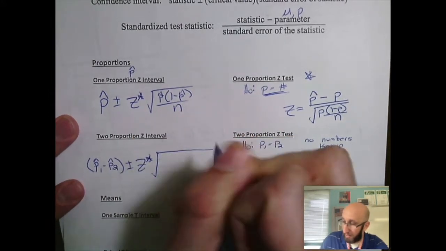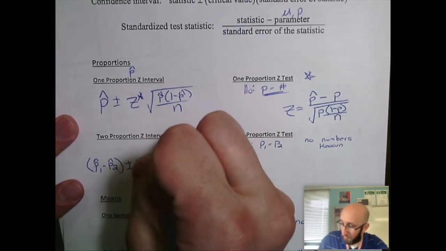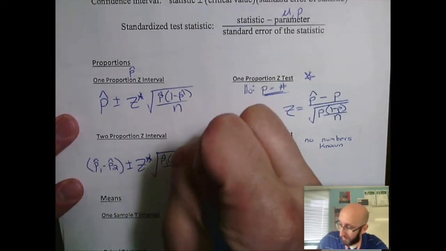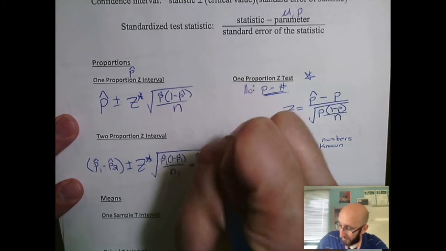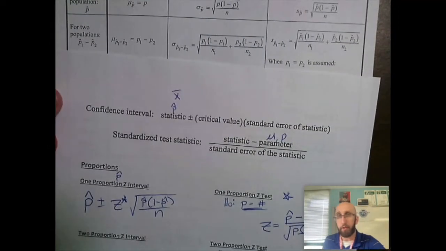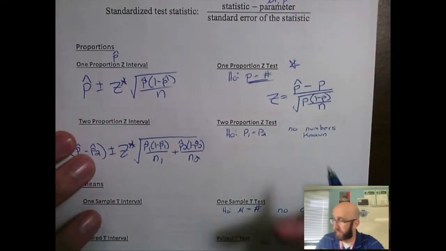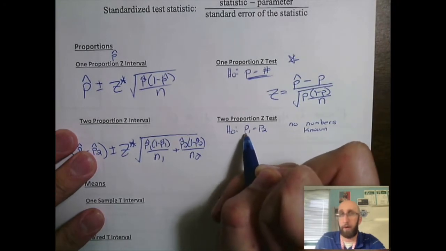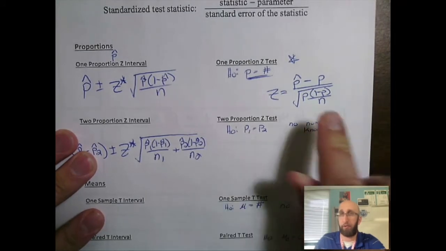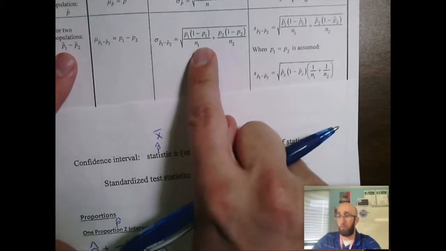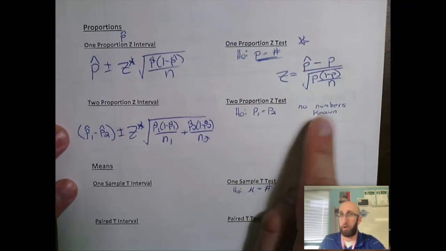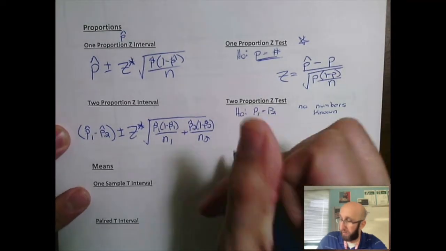It's all right there. The standard error is all right there. So p-hat 1 times 1 minus p-hat 1 divided by n1, plus p-hat 2 times 1 minus p-hat 2 divided by n2. It's all there for you. When you move to the two proportion z-test, for our null hypothesis we're going to assume p1 is equal to p2, okay? But we don't know actual numbers for this. So it's not special like this where I could use p1, p2. No. We're assuming they're equal, but no numbers are known. And that's going to be important here when we get to it.